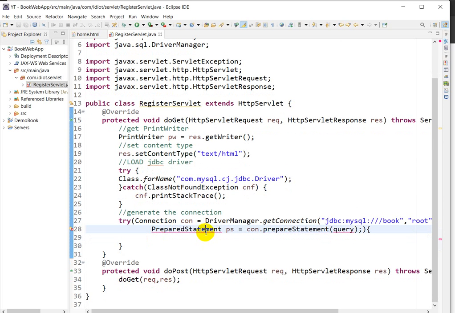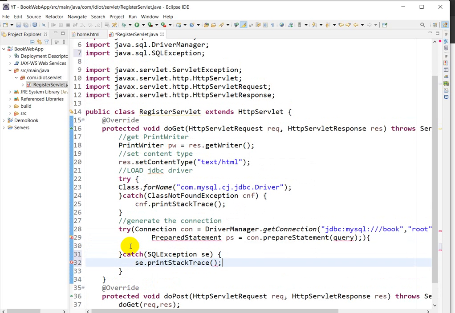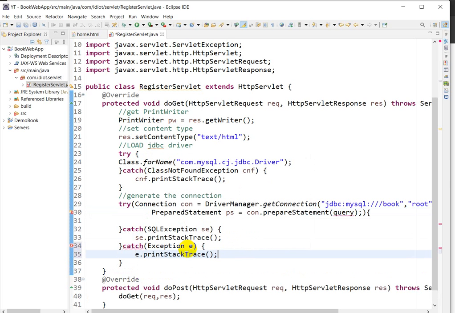I have to catch this exception: catch SQLException se, se.printStackTrace. We have to import this, Control Shift O. PreparedStatement is imported. In the same way I will write catch Exception e, e.printStackTrace.